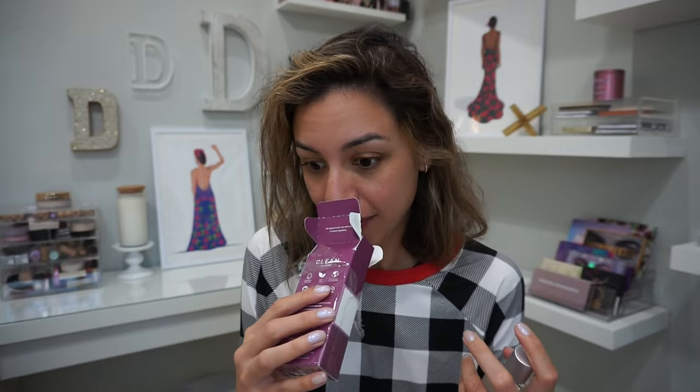Scents or fragrance will always be a really favorite beauty product of mine because of the power that they hold, how they can just capture a moment and transport you back to the future, to the past, to a memory, to just a feeling. And this to me is so profound. Even though it was 10 years ago, it feels like yesterday.